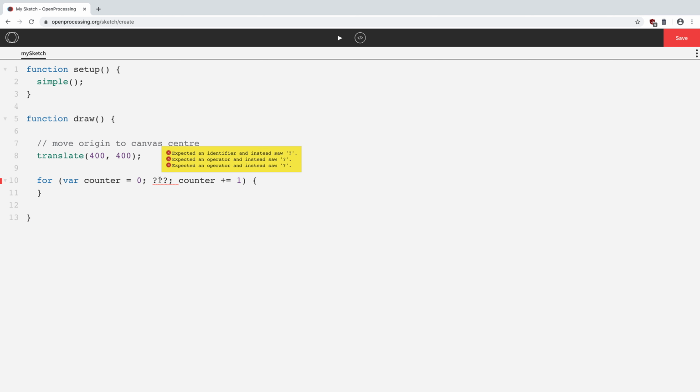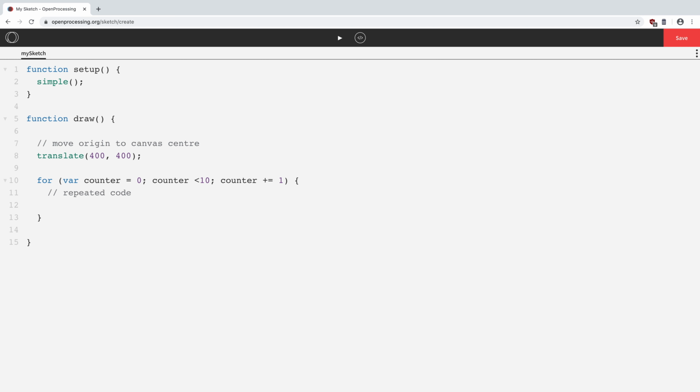The test to continue: keep going as long as the counter is less than 10, for example. So the counter will go 0, 1, 2, 3, 4, 5, 6, 7, 8, 9. Counter is less than 10, so 0 to 9 is 10 repetitions. And inside these curly brackets is the repeated code.